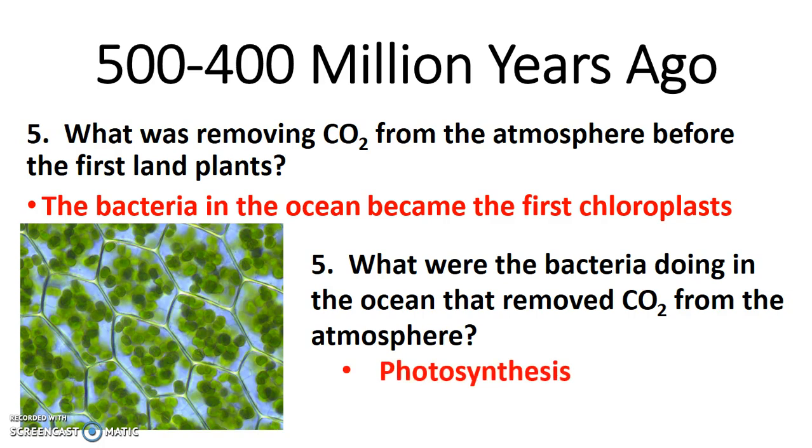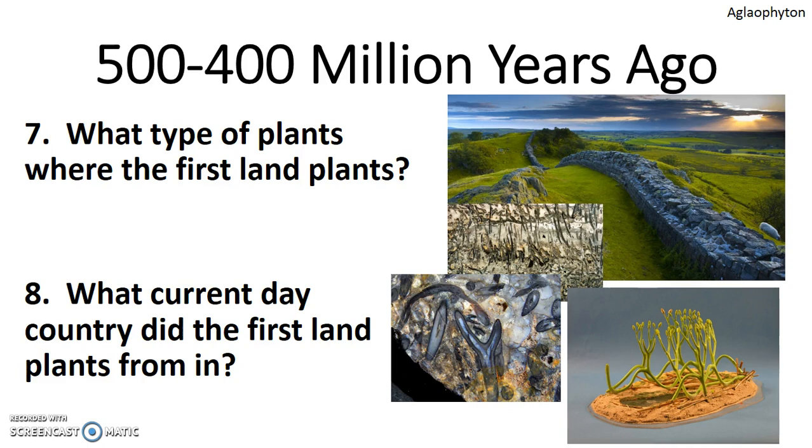And as they start to photosynthesize, they start to group together in bigger and bigger numbers, and eventually some cells start eating those chloroplasts and not killing them, but just containing them. And if you get a big cell that contains a bunch of little chloroplasts that are all photosynthesizing inside of it, well, that's sort of like a plant cell. So it wasn't long into this 500 million year ago cycle that these guys come along.